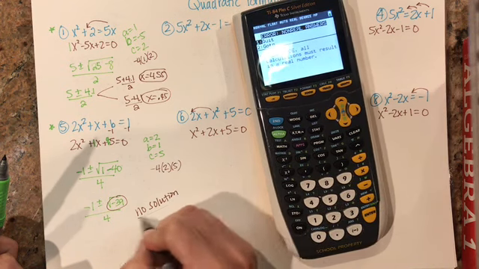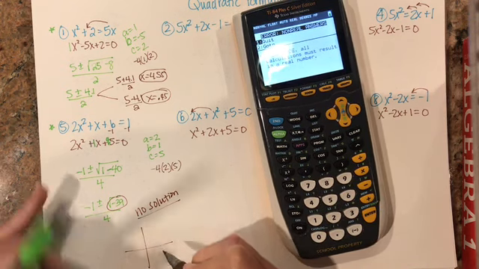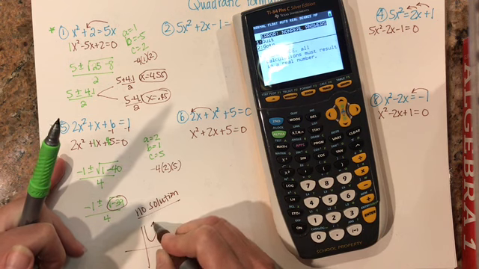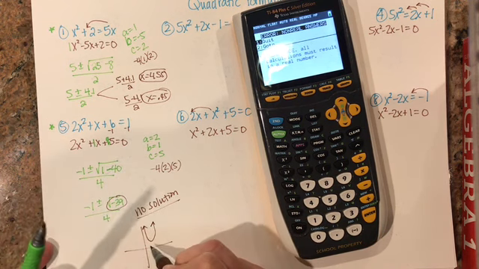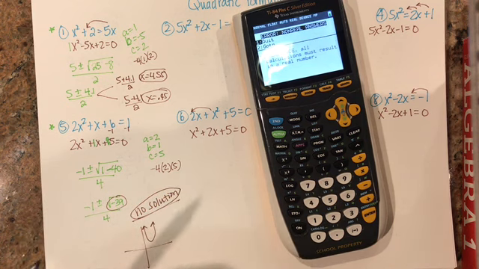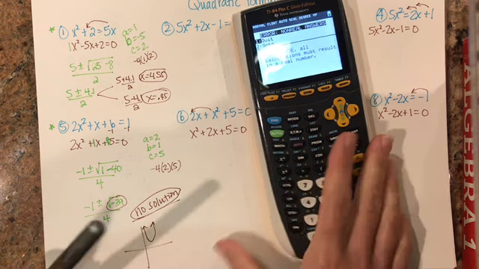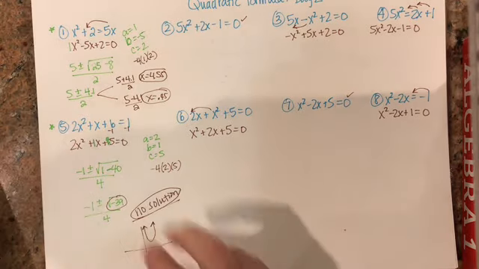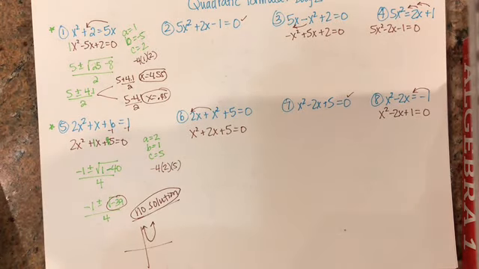So if you graph this parabola, it's going to look like one of those parabolas up here that never hits the x-axis. So if that ever happens, and it will a couple more times, you want to make sure you write no solution. So you have to write those 2 down and finish these 6 for your homework.